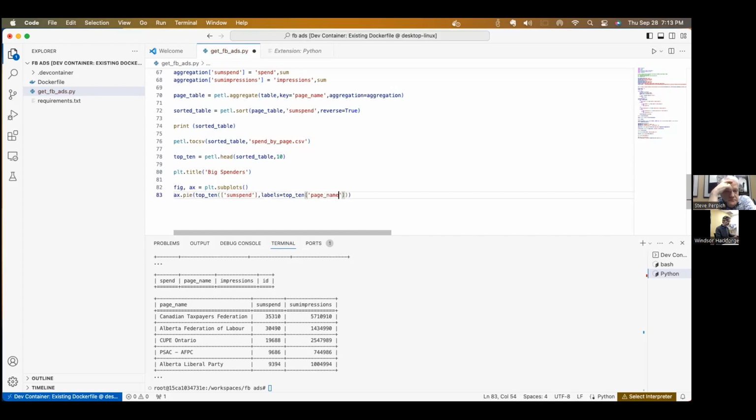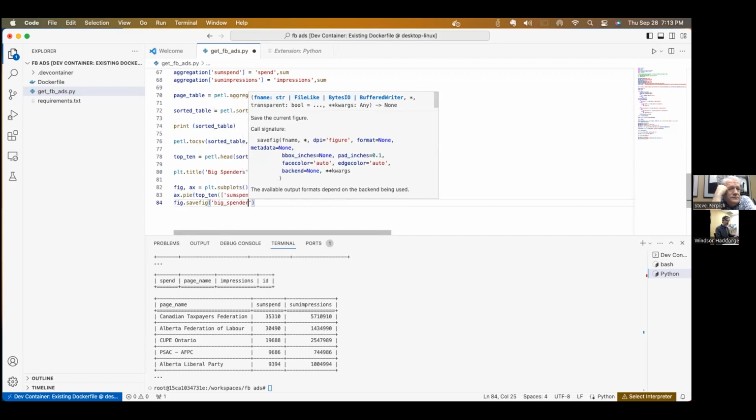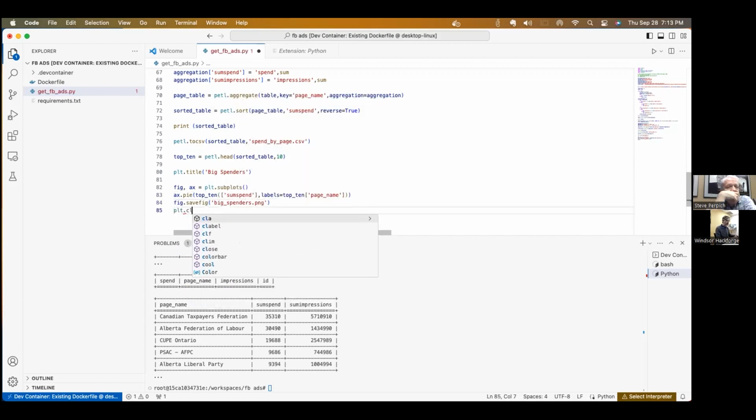There we go. Okay. So we've defined now what that's going to look like. And then we can save it as a PNG and close our plot.